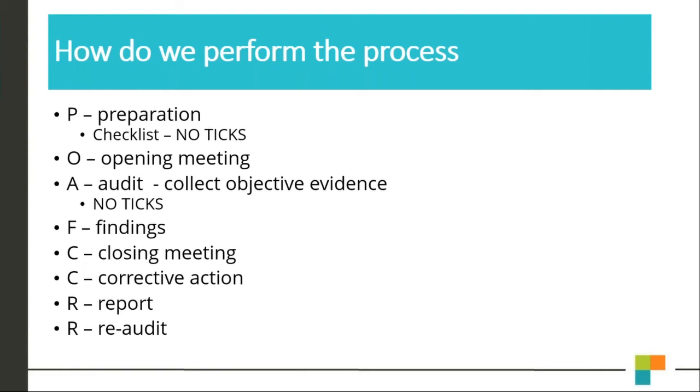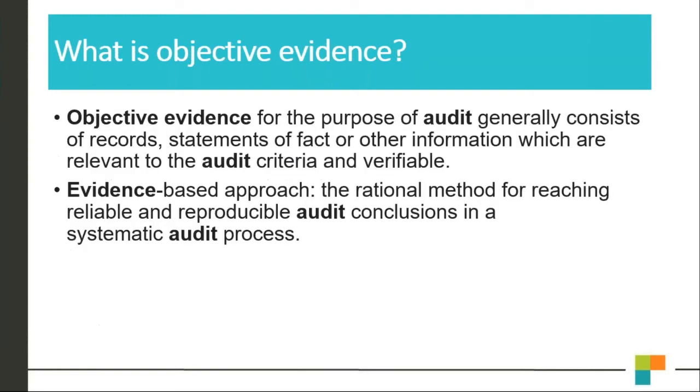And then chances are you're going to have to come back and do a re-audit. In other words, you're going to have to audit what you found the last time to make sure they've taken the appropriate corrective action. It's called closing the loop. And we always do it because sometimes people intend to fix a problem, but they forget about it. They get busy and they actually never solve the challenge. That's why we always go back and re-audit to assess that the corrective action was effective.